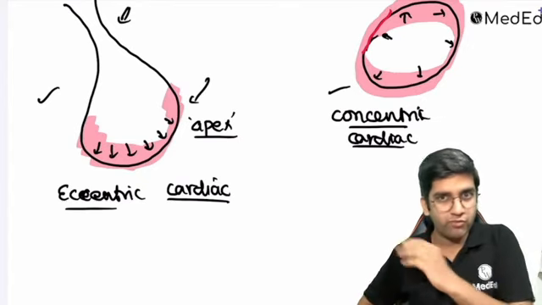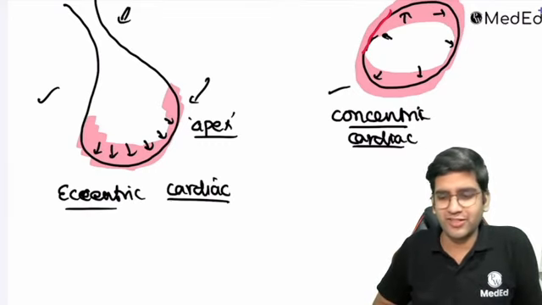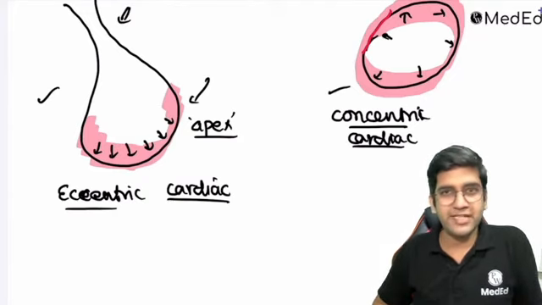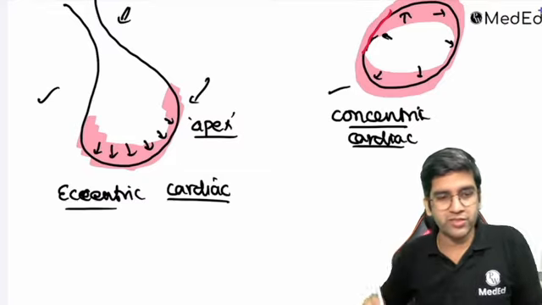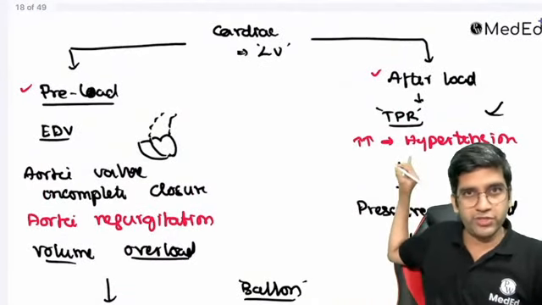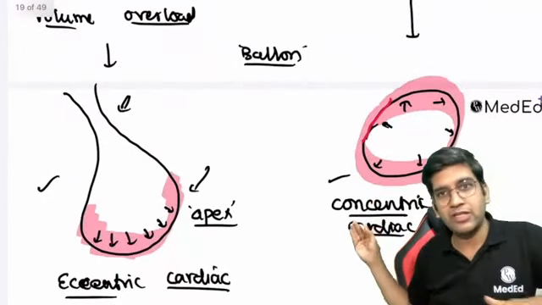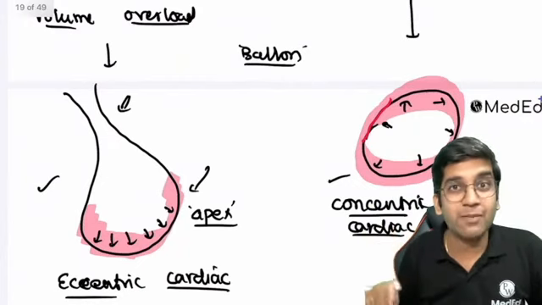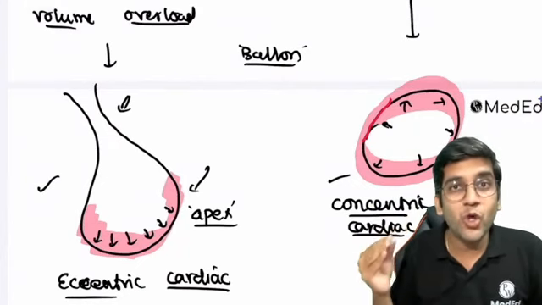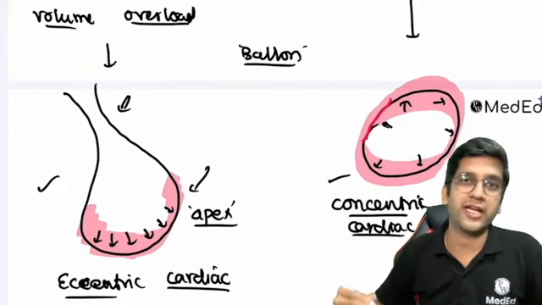So is there a need for me to stop this? Should I stop it or let it continue? Because we know that it's a hypertrophy, it's an adaptation, it'll be reversible. I should stop that, right? The best way to stop this hypertrophy, both of them, is to take care of the etiology. Give antihypertensives so that you control this blood pressure, make sure it's always normal, so that this hypertrophy over a period of time will come back to normal, because it's an adaptation, it is reversible. But if you're not able to control the blood pressure, it will automatically become abnormal. It will result in cardiac failure, right?